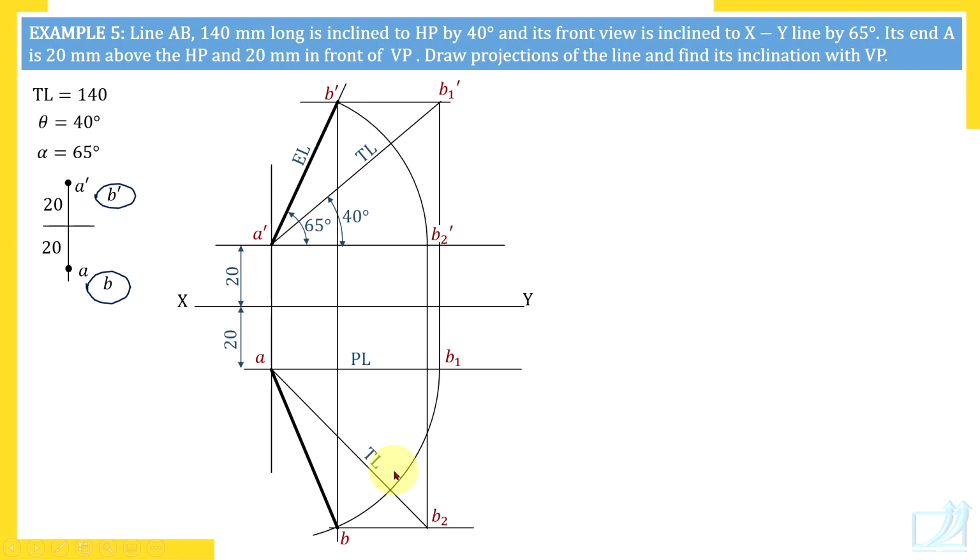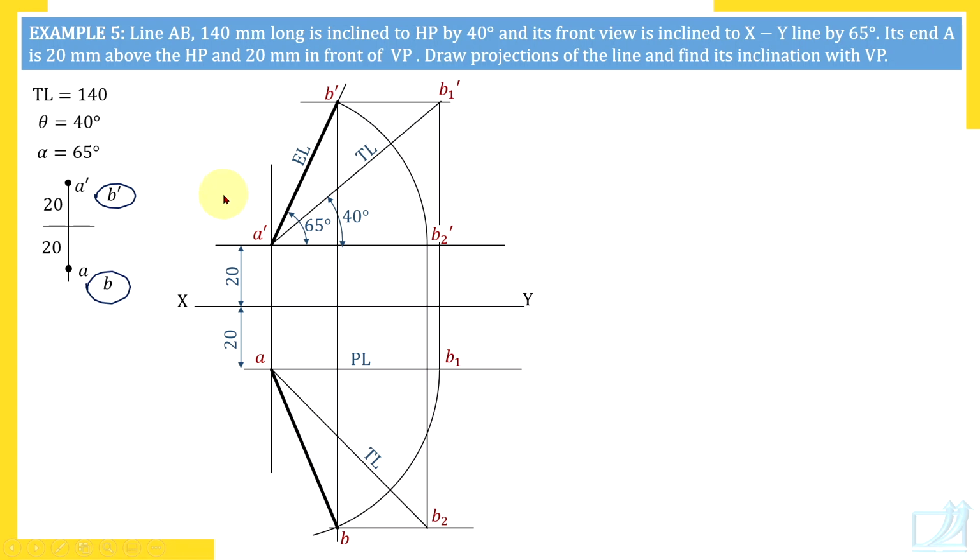Our drawing is complete. How will you come to know that your drawing is complete? You will find that in your drawing there are 6 views, 3 front views and 3 top views. So check A dash B dash, A dash B1 dash, A dash B2 dash, AB1, AB2 and AB. B dash and B1 dash are on a horizontal line, B and B2 on a horizontal line. So drawing is complete. Now what about position of the other end? First quadrant, check here, B dash is above XY line, B is below XY line. So this is the complete drawing.